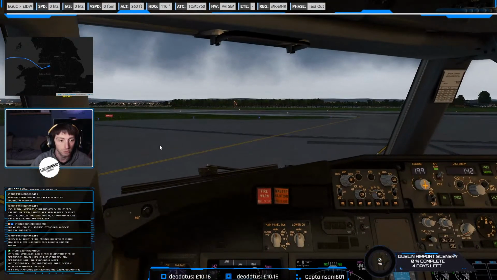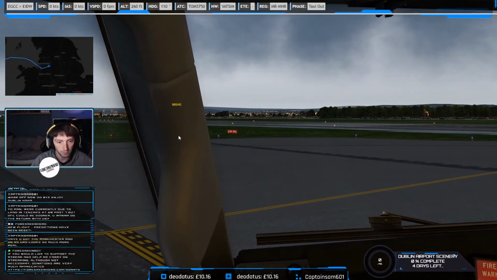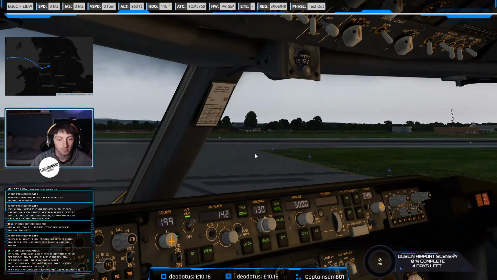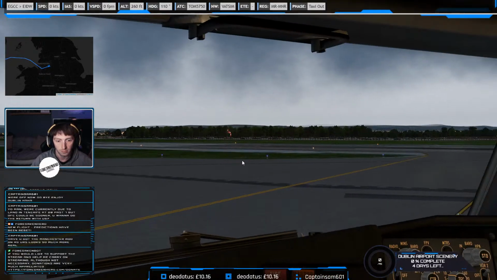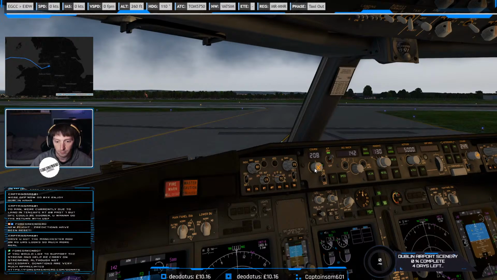Okay, so once he's departed, he's going to be doing a full length takeoff. Scandi 542, runway 23 right, 7 variable 2 knots, clear to take off.